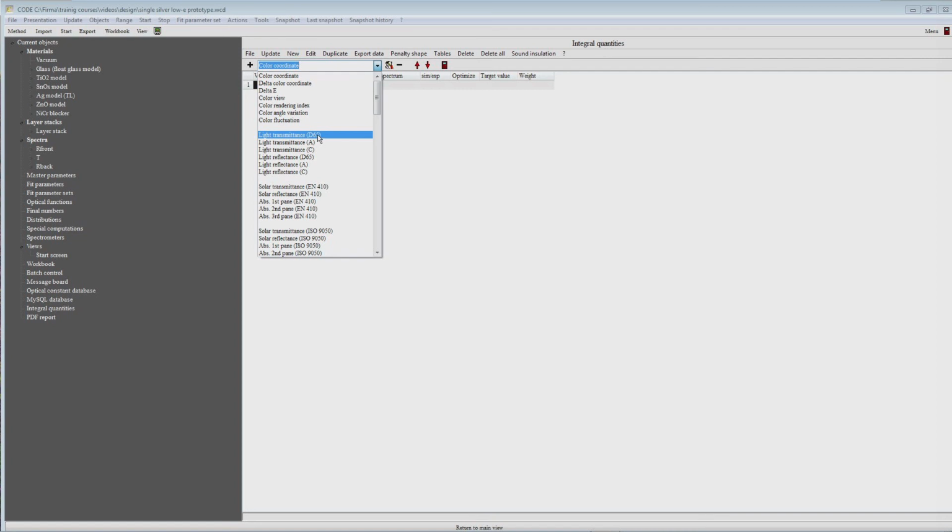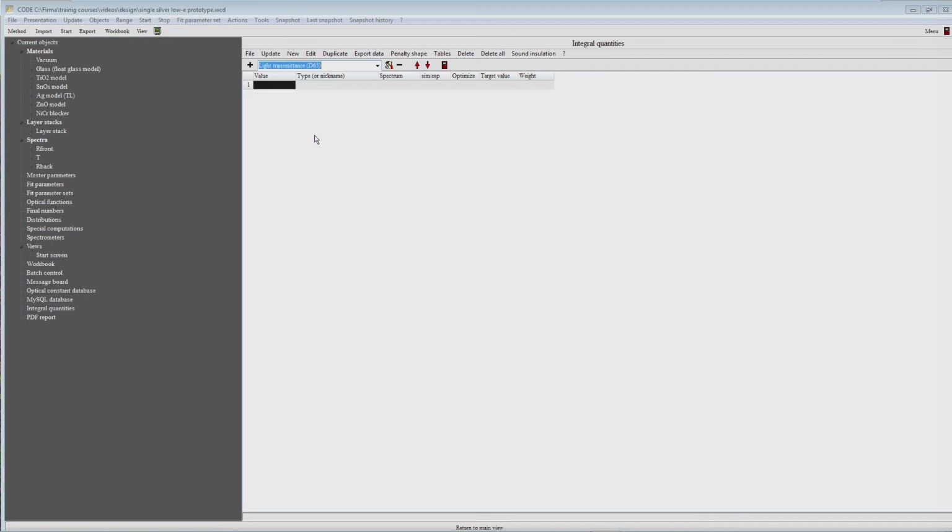D65 is basically something which is close to natural sunlight, and this is what in most cases is used to measure how much light goes through the window in the visible. So if we generate a value of this type, we have to give it a nickname, or we don't have to, but we should. I call this simply light transmittance.